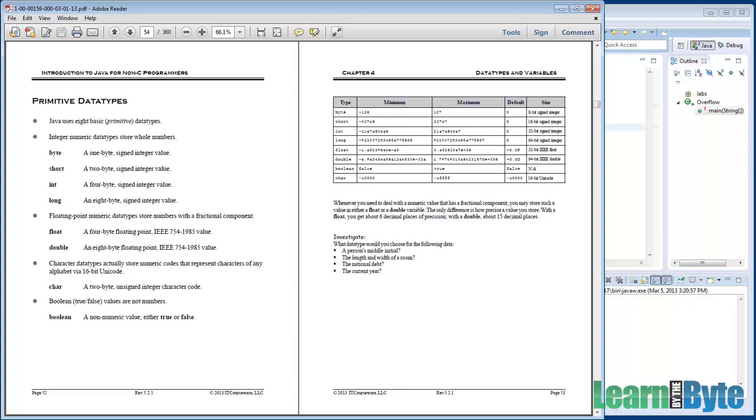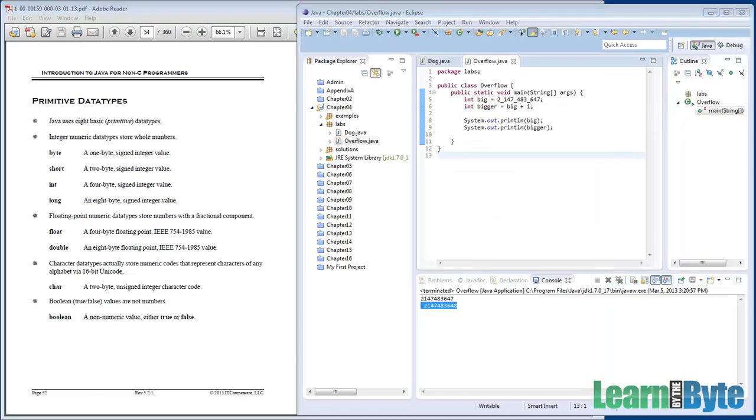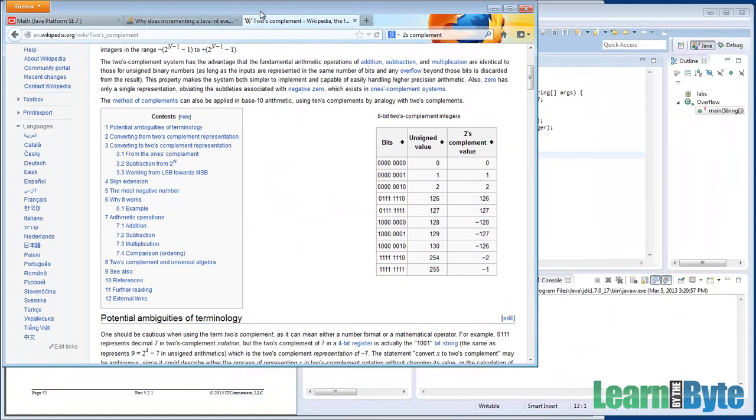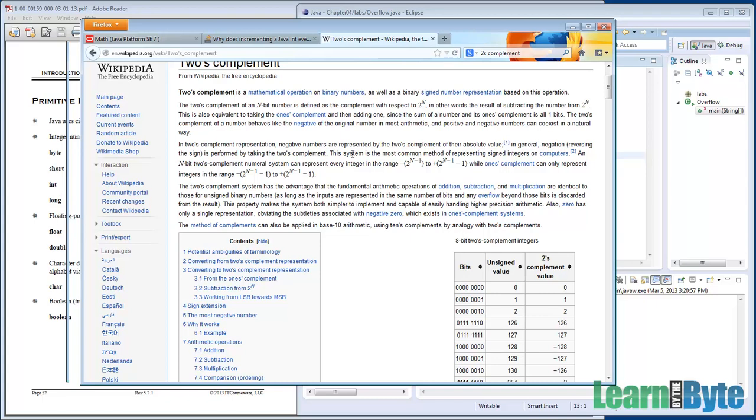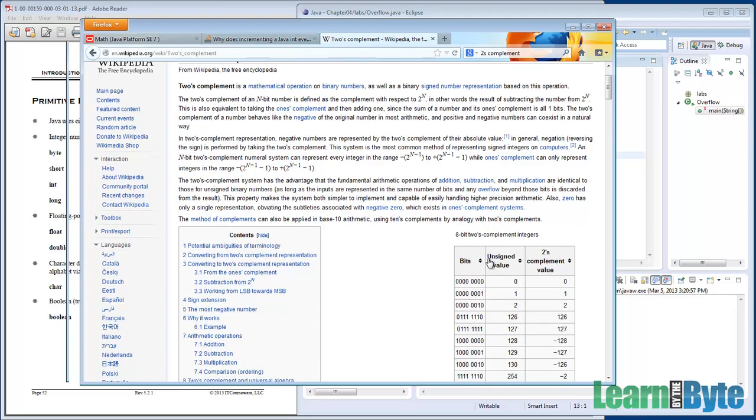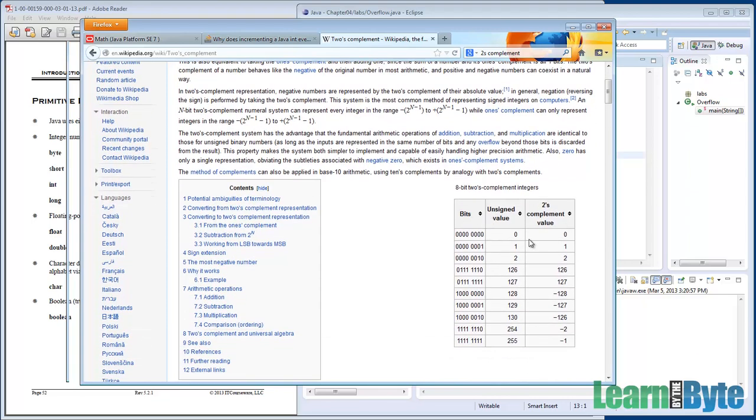Let's talk about how this is handled kind of behind the scenes in Java. And so I went out and I grabbed the Wikipedia page for 2's complement because in your computer science classes, if you go out and take them or if you've already had some, this is a way for us to represent our integers down in binary format on our system, and it works really well for doing mathematics on it. But anyway, they show a nice little table here of a byte, having 8 bits, and how a 2's complement works.